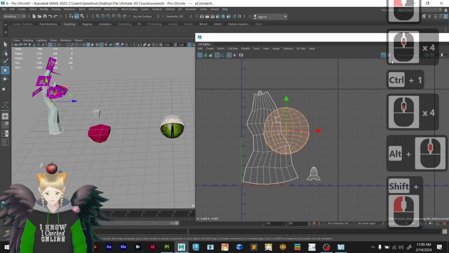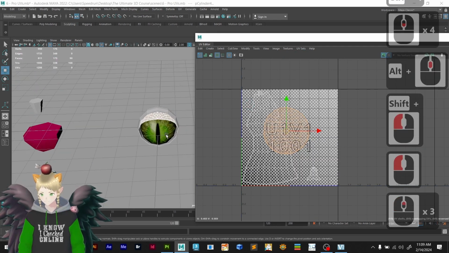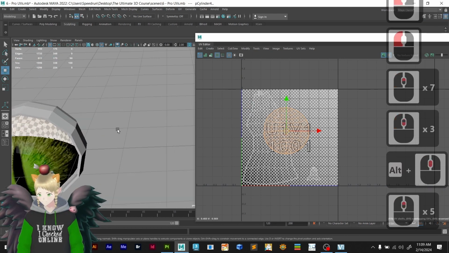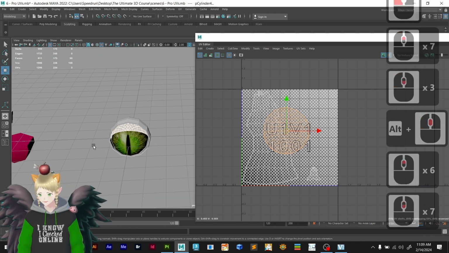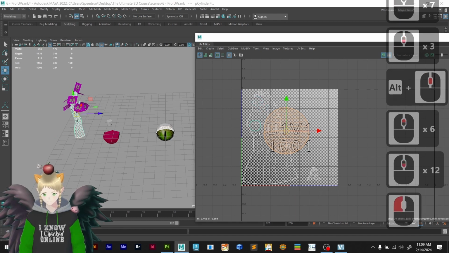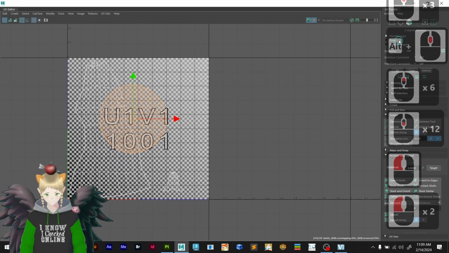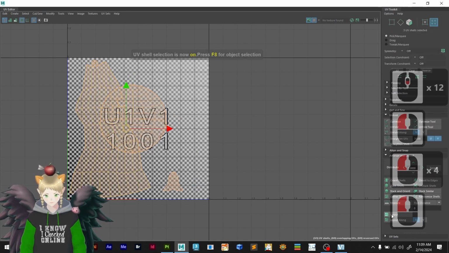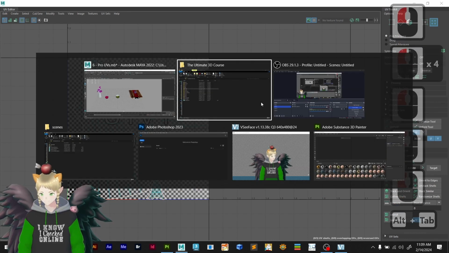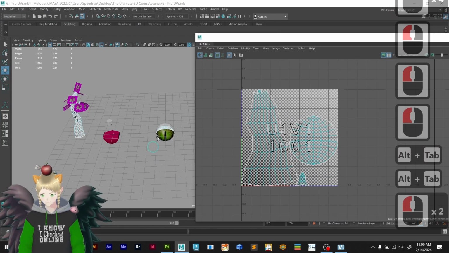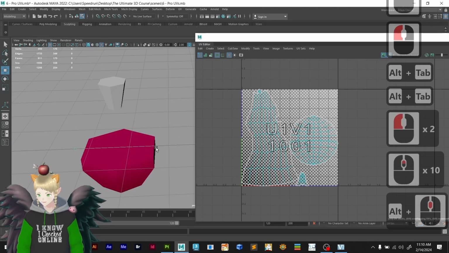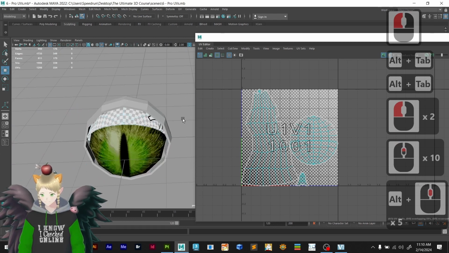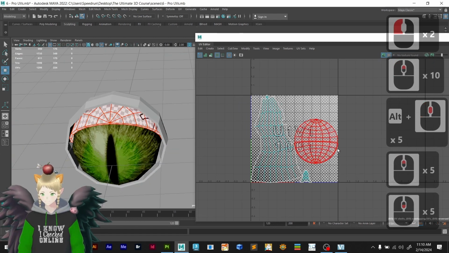Now I can compare with the tree over here. And this is looking almost like the same size. I could also select everything and click on layout, so it's going to calculate for me the correct size of each UV. They're already looking nearly perfectly the same here, the square sizes.